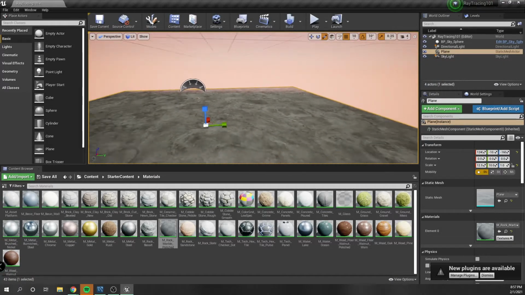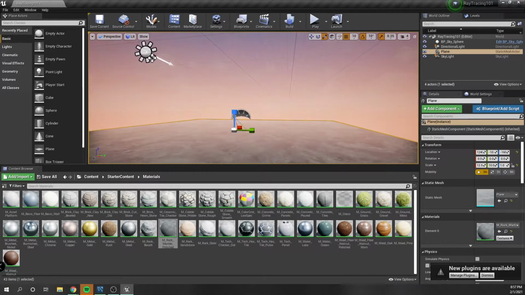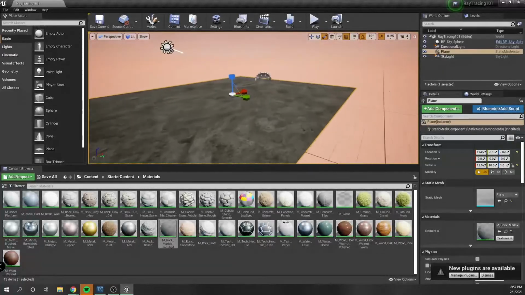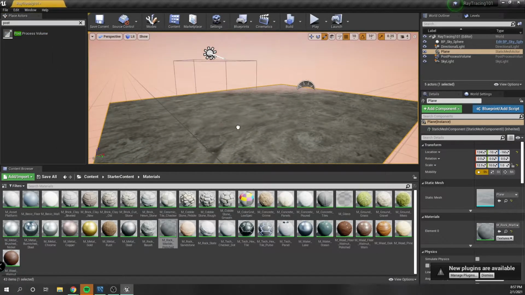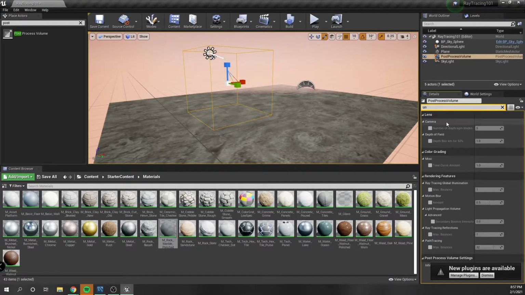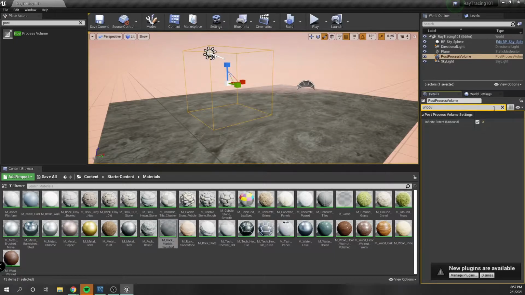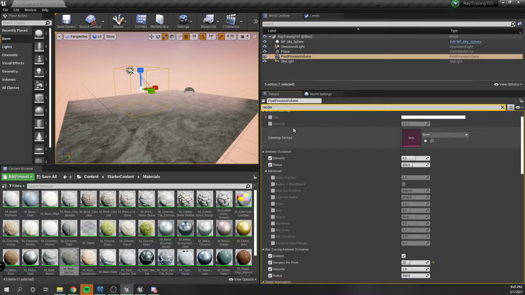So right now, you can see there's some reflection and stuff happening, but wait, we need to add a post-process volume. And we're going to go to unbounded, infinity bounds. So once we open post-process volume, we're going to go into rendering features. In rendering features, we're going to be dealing with the ambient occlusion.